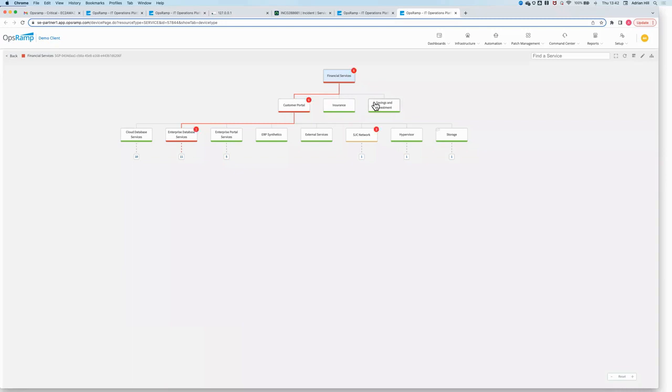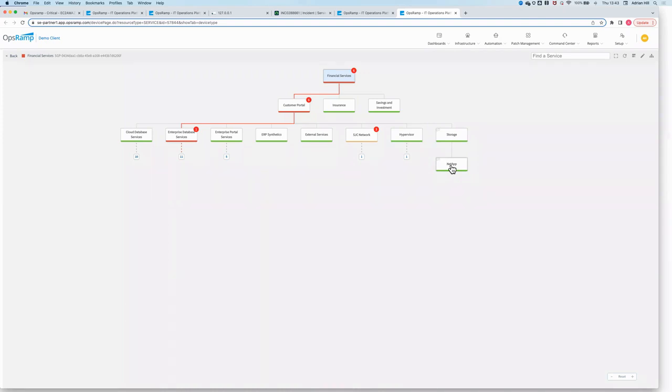that represent business and technical services. Now, as you can see here, we've got this impact that's happening from the EMEA databases. We've also got a potential, or degraded, impact that's coming from the networks. But we've also got other elements within this financial services service map that indicate the underpinning resources that support financial services. So this is very important from an understanding of those elements that could have an effect on the financial services business application.